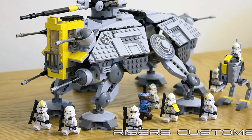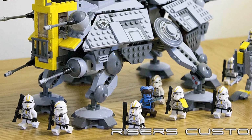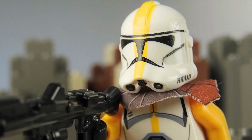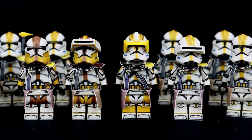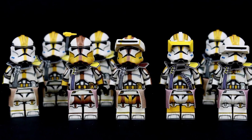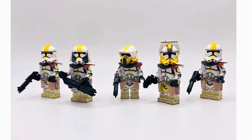Lastly, we're here with the final leak in the video, the 75431 327th Star Corps Battle Pack at $40 for 258 pieces. And finally, I have wanted the Star Corps for so long. They introduced the micro binocular pieces a while ago, and ever since then, I've just been gunning for them, saying, where are they? Because it just makes perfect sense. They're one of the best looking clone legions, and I wonder what they'll look like in official LEGO.